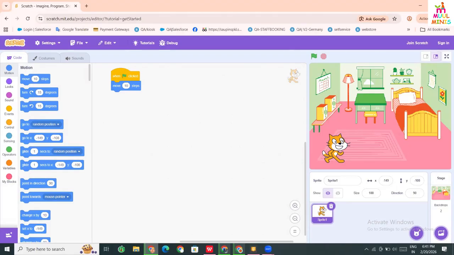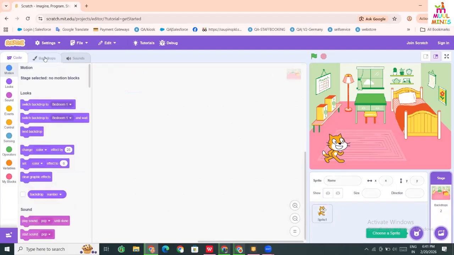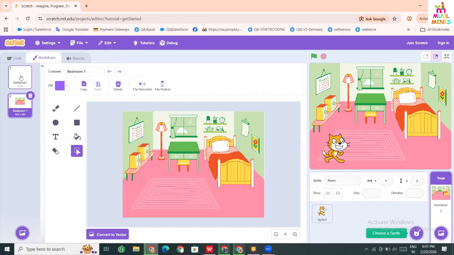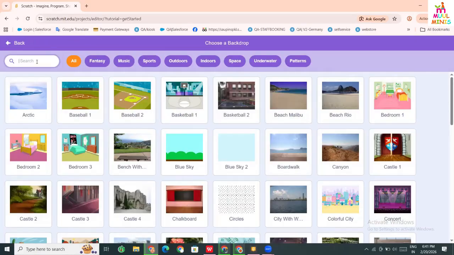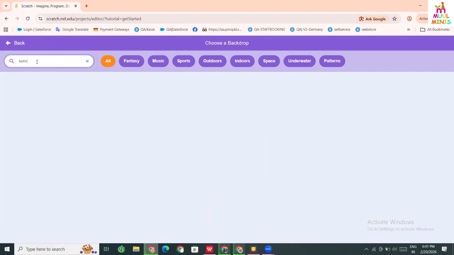If you want to progress your game, like after 5 seconds the sprite gets up, and you want to change it to a morning scene or a bathroom scene, you can add another backdrop as well. If you go here, you can add another backdrop. Suppose I try to search for the bathroom.